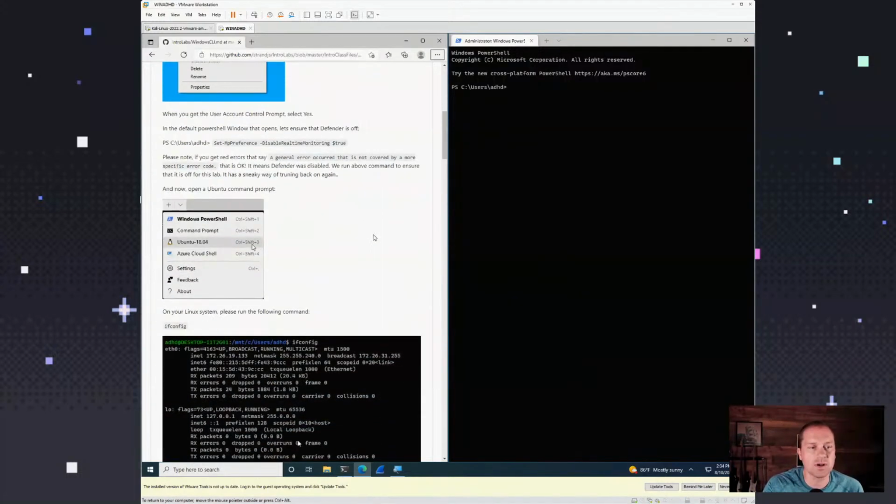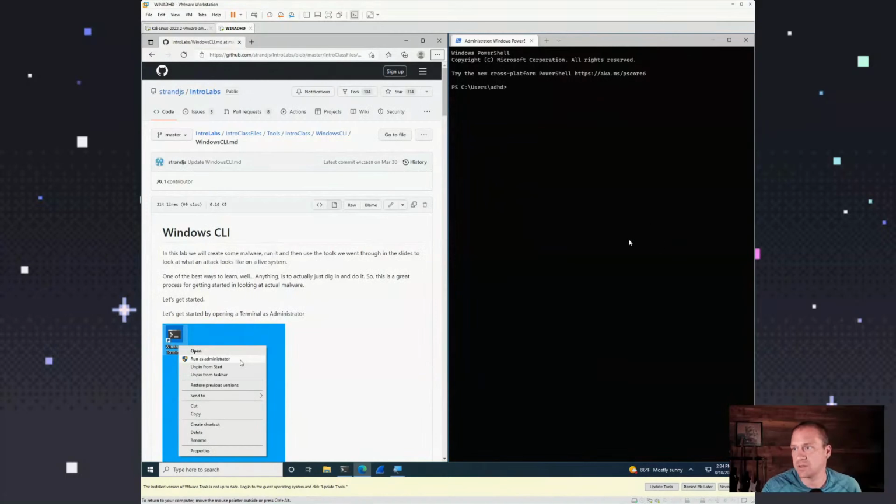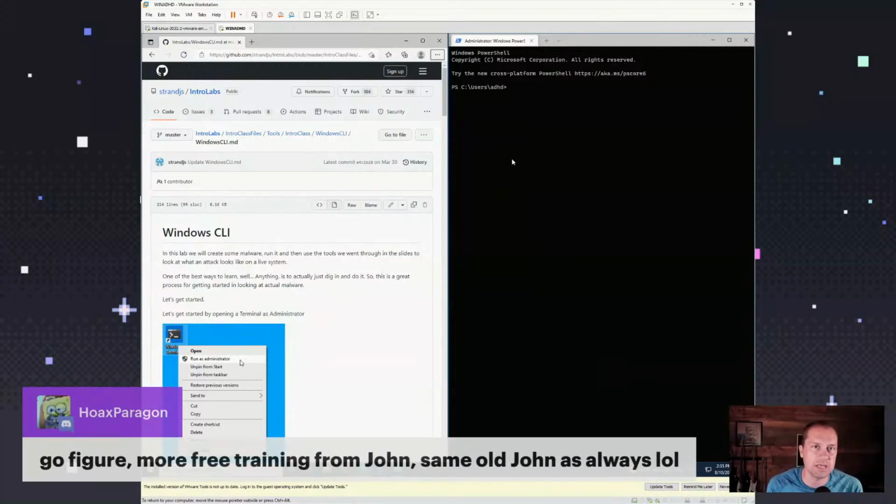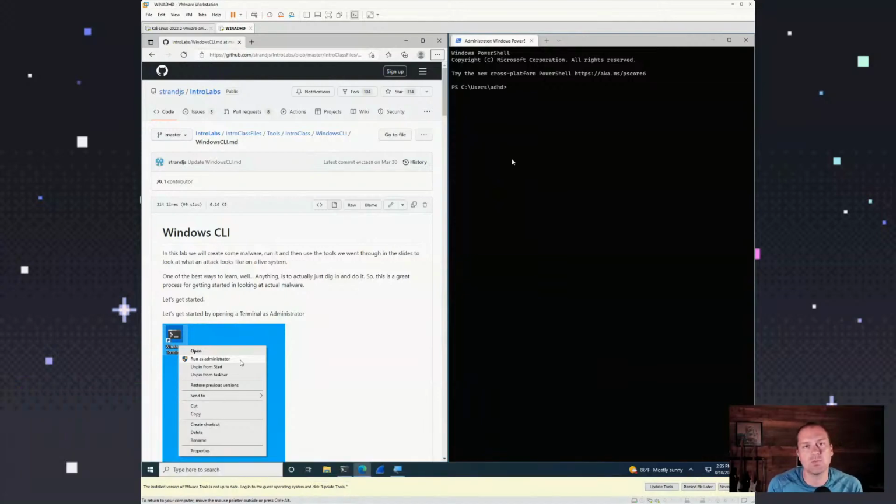All right. So what we're going to do is go through this lab and I'm going to explain what's going on in a little bit more detail. For this particular course, what we do is we start by creating malware. And for our malware, we're going to be using Metasploit. The reason I like to use Metasploit is it's freely available. Anyone can use it. It's an incredibly handy tool. Even though a lot of attackers out there today are using tools like Cobalt Strike or Brute Ratel, or they're writing their own malware, you shouldn't get too wrapped around the axle about what the malware is per se, but you really should be looking at the process as a whole.